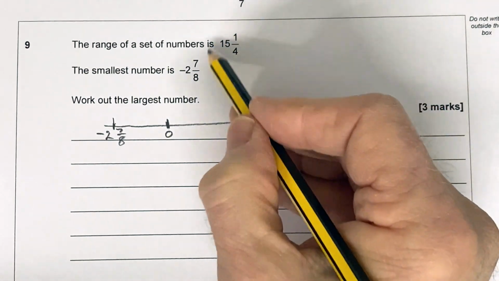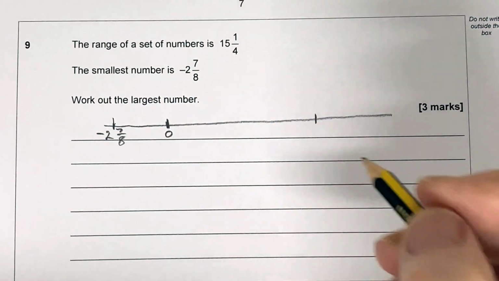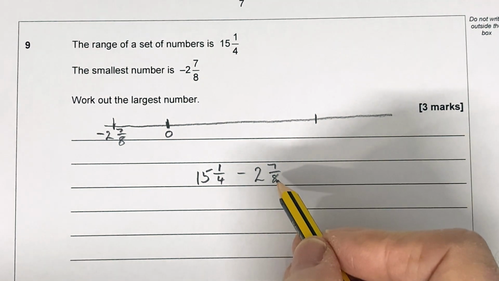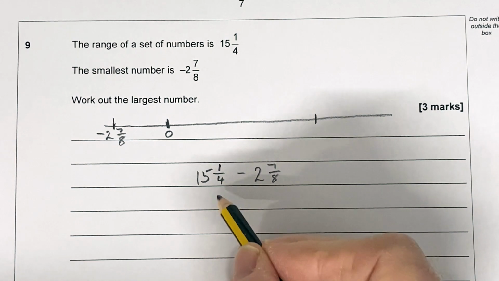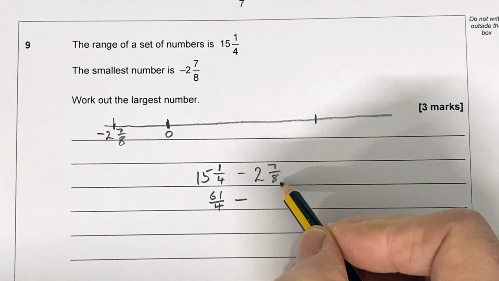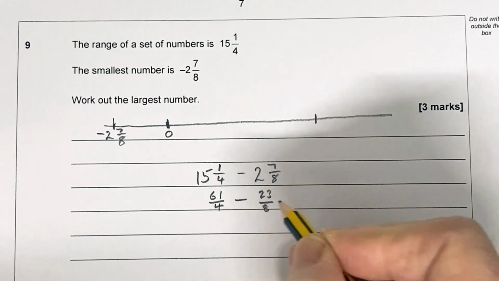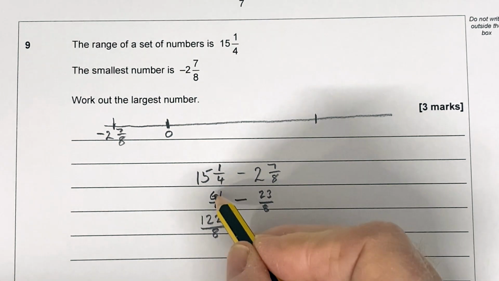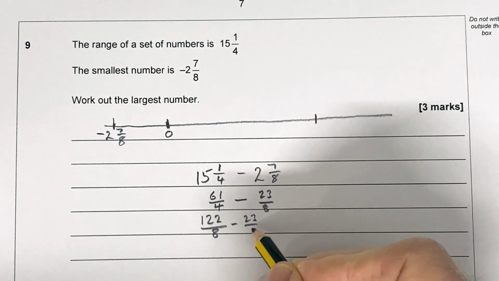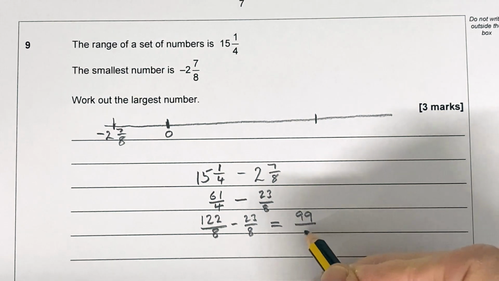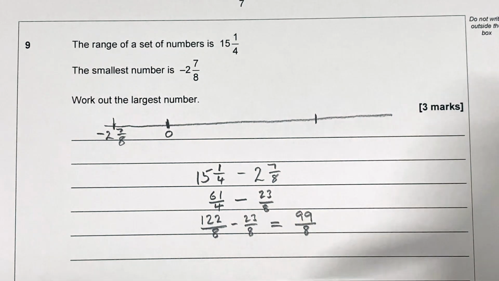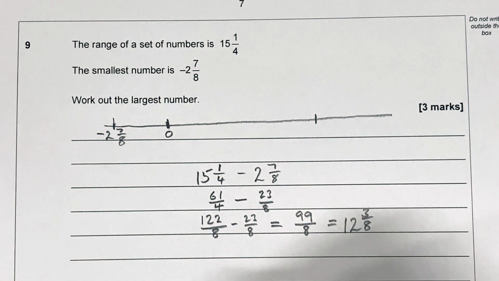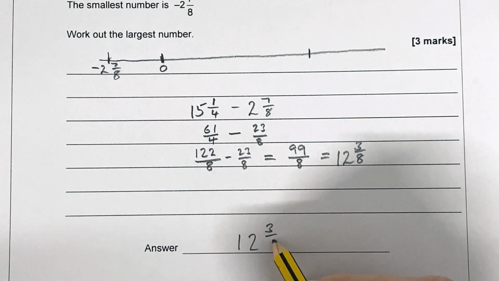And we can do that by saying we've got 15 1/4 as the full range. Let's subtract the 2 7/8. So 15 1/4 subtract 2 7/8. It's probably going to be easiest to convert these to improper fractions. So 15 times 4 is 60, plus 1 makes 61 over 4. Subtract 2 times 8 is 16, plus 7 is 23, 23 over 8. We want the denominators to be the same, so we're going to make them both 8. So this one's going to be 122 over 8, double 61, double 4, minus 23 over 8, and that is going to give us 99 over 8, which is a top-heavy, improper fraction, of course. So now let's change that to a mixed number. That is going to be 12 3/8. So there's our answer. Put it on the answer line, 12 3/8.